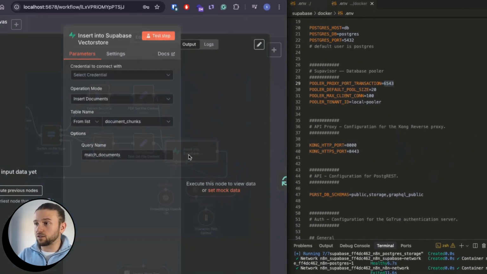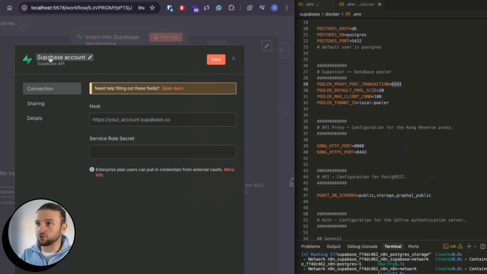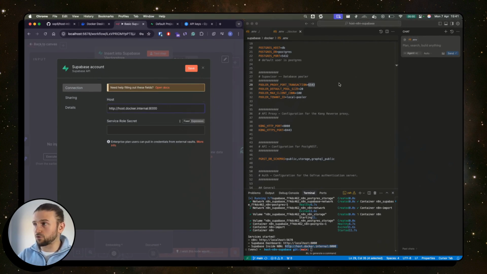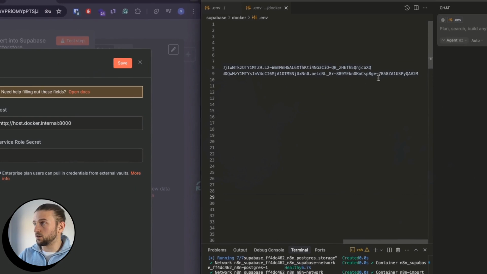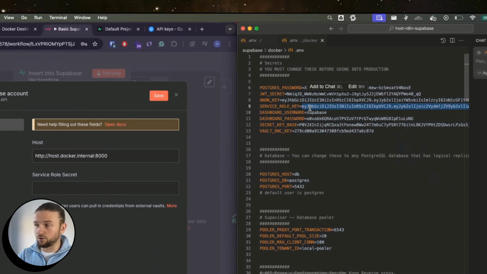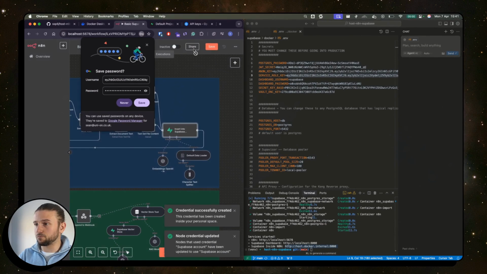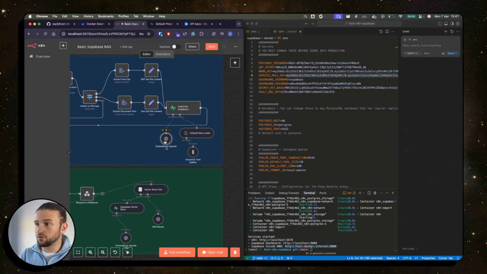But the other way that we can connect is using the Supabase connection itself. In here, we want to create new credentials, and this is connected directly to Supabase through their API. And in here, we want to use this entire link. And our service role key we can get from either of these environment variables, this is our service role key here. And this is uniquely generated for every project that you run. And there we go, connected up. Connection there. Connection here.